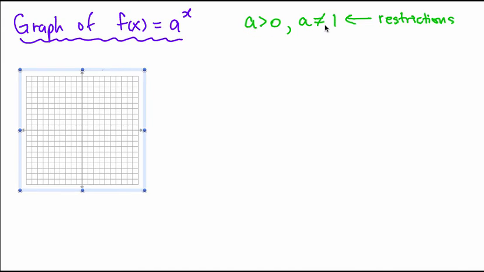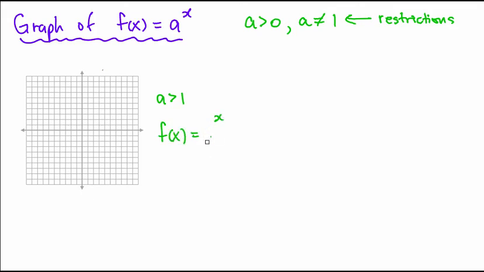A has to be bigger than 0 and it can't be 1, but A could be bigger than 1. So first of all, let's look at that. Well, A bigger than 1, I'll give you an example, something like 2 to the x. If x was 0, then it would go through this point here, 1 unit up. In fact, they all go through the point 1 unit up. When x is 1, it would be 2 to the power of 1, so it would go up 2. Well, I won't say what my scale is, but at 1 it will always go up a, and at 0 it will always be worth 1.